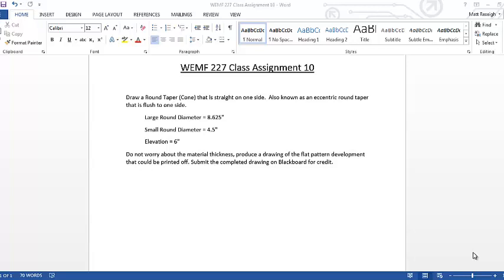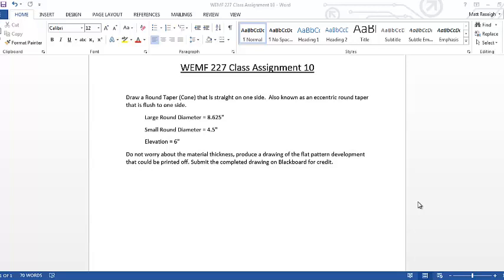So I'll kind of show you. Like the other cone that we did in assignment 9, it can be done with just a front view, but we do a little tricky manipulation with our drawing to use just the front view, and then I'll go ahead and show you what's going on in the top view, because you could do this as a top and a front view, but it's unnecessary. But I do want to show you, to explain what we're able to do in the front view to get the information without actually drawing another view, but what's actually going on. So anyway, I'll show you what's going on there.